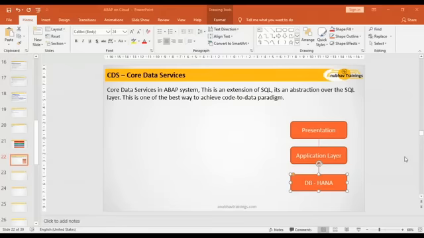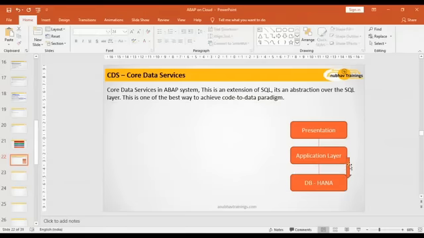So let's go back to our topic. This is what we learned in ABAP on HANA. The underlying database here is HANA. When it comes to HANA, it is a really powerful database. It can do things which your traditional DBMS cannot do because it keeps all the data in RAM. So the paradigm in which we are coding these days is that we are trying to push down more and more processing logic to the database layer.